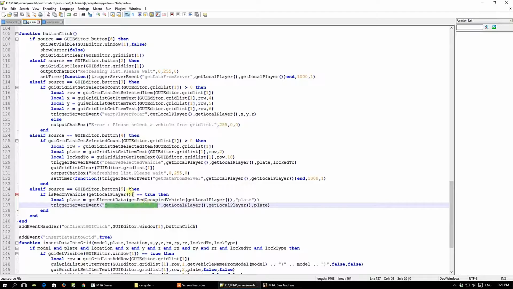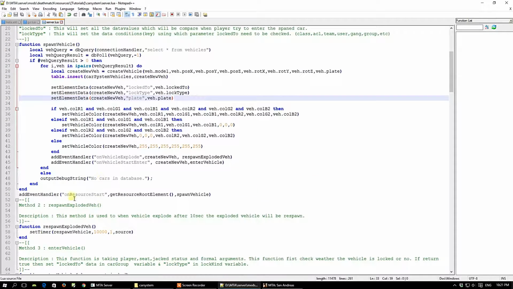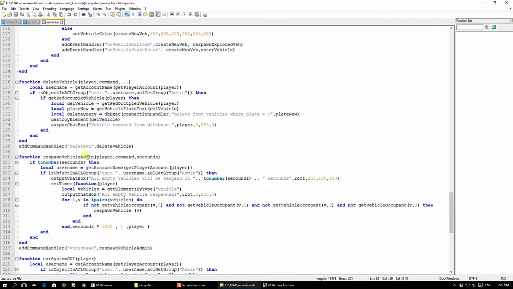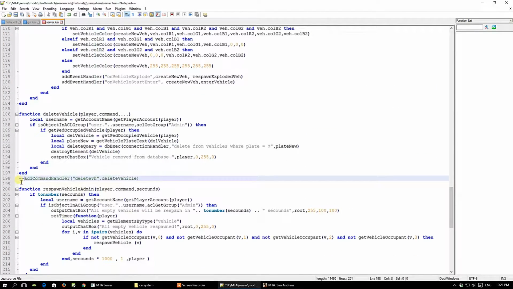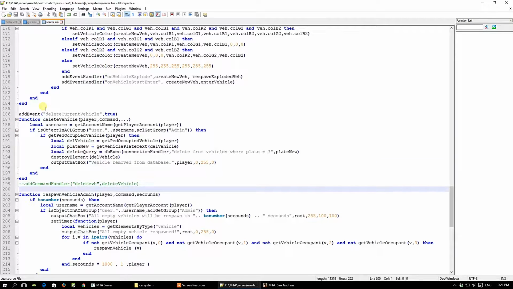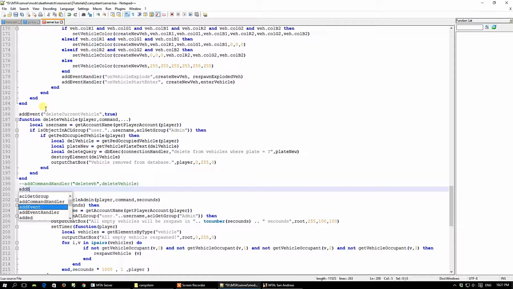Now let's create delete current vehicle. We can just edit our delete command, as we no longer need it, so we can make some changes in this and make it execute on event. True. Event handler.